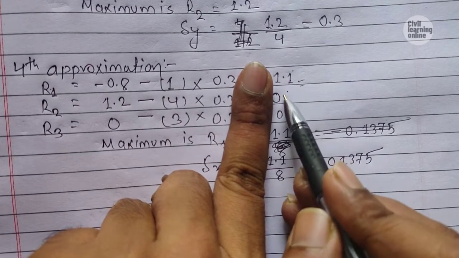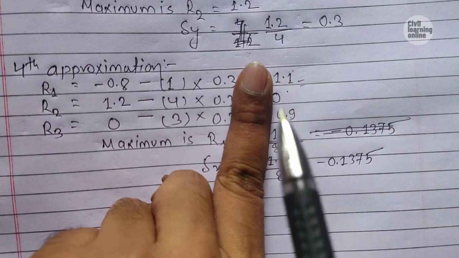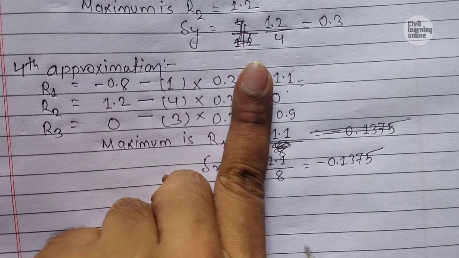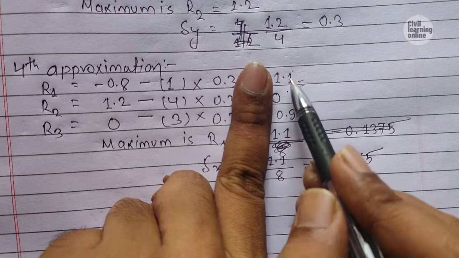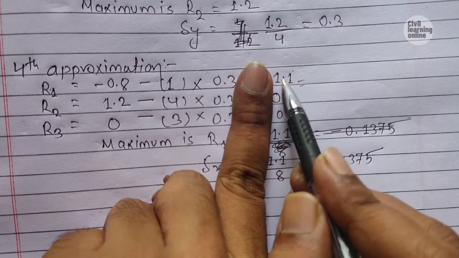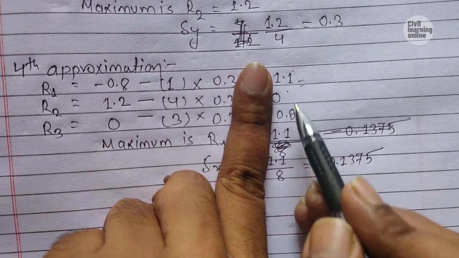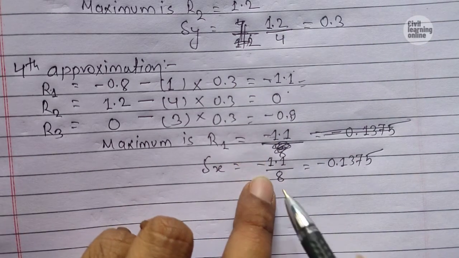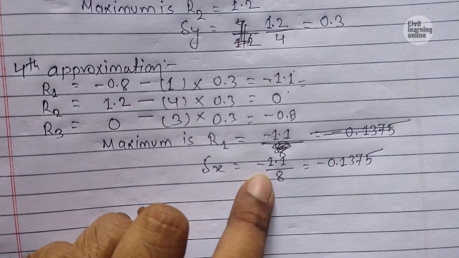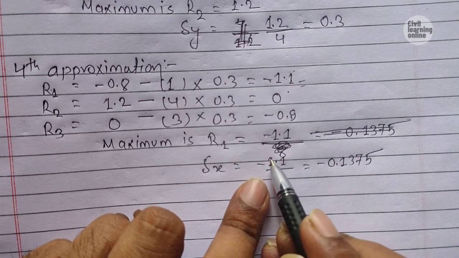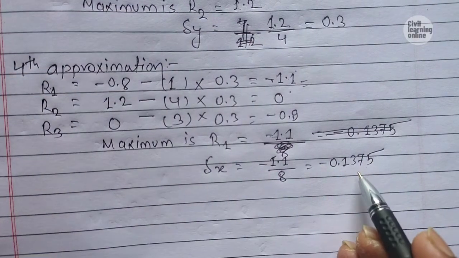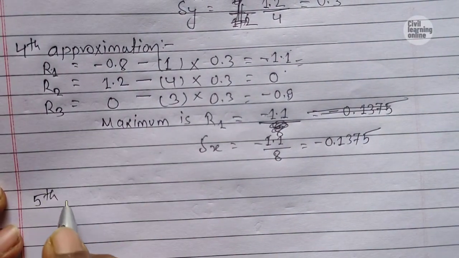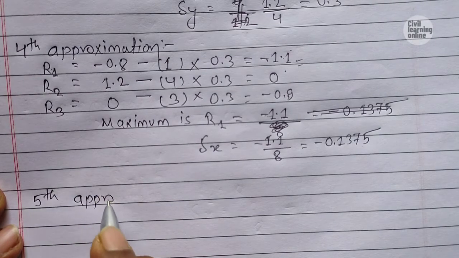While looking for the numbers only, we will again have this condition in one more approximation. Then again that is going to be more clear to you guys, but here it is necessary. So 1.1 is greater than 0.9, so we need to divide minus 1.1 by the greatest value in del x, that was 8, and we got minus 0.1375. Now move to the fifth approximation.